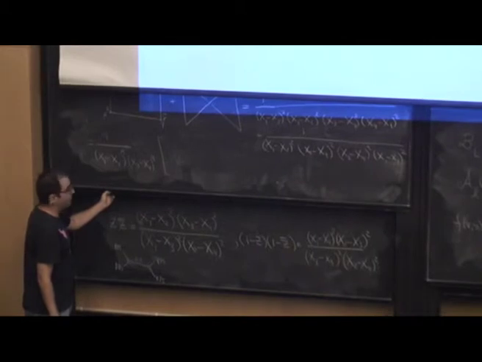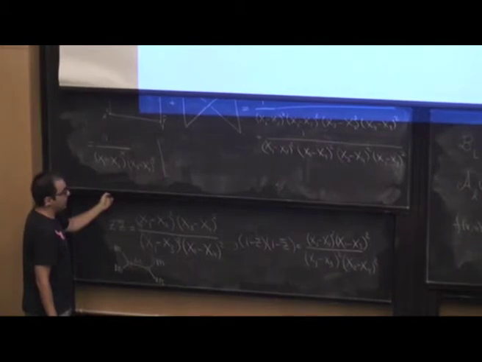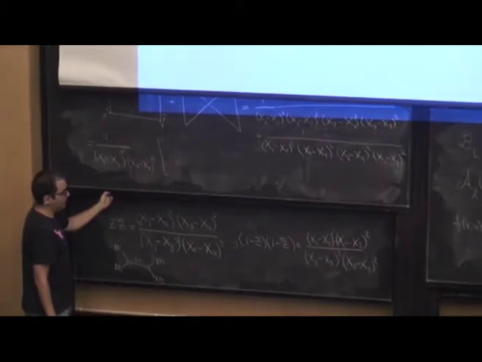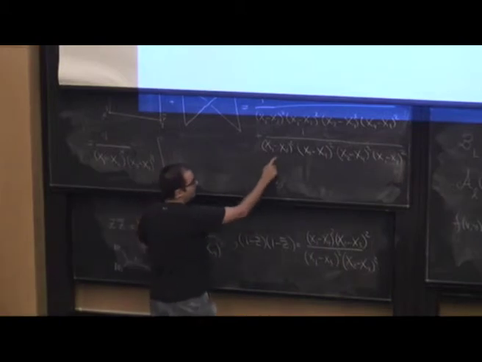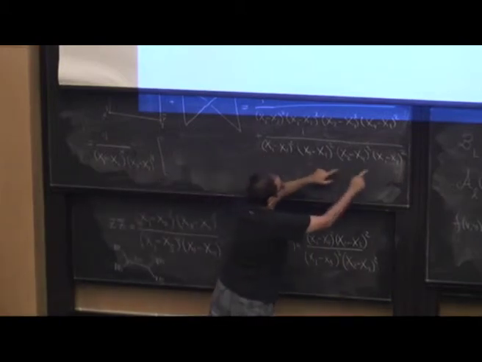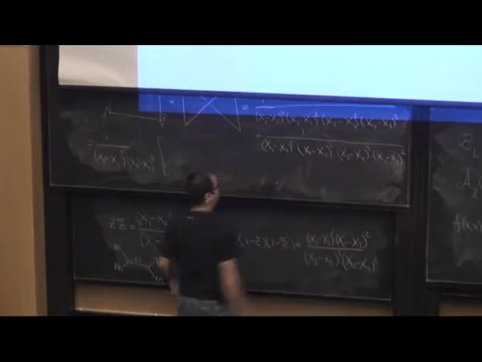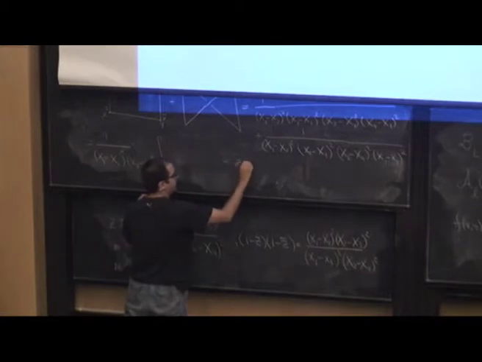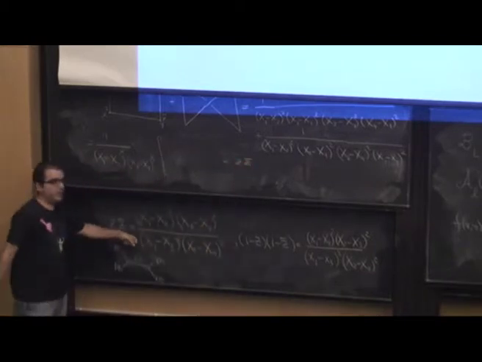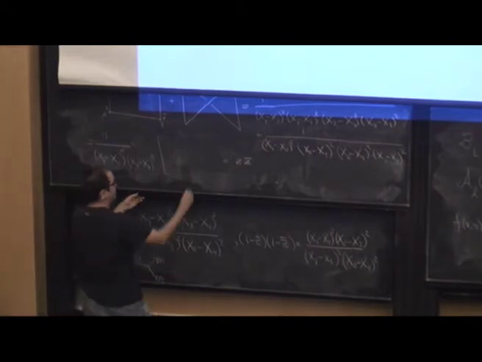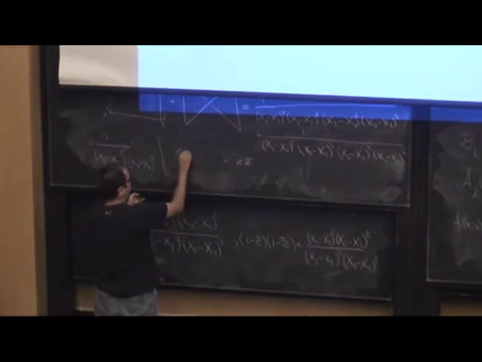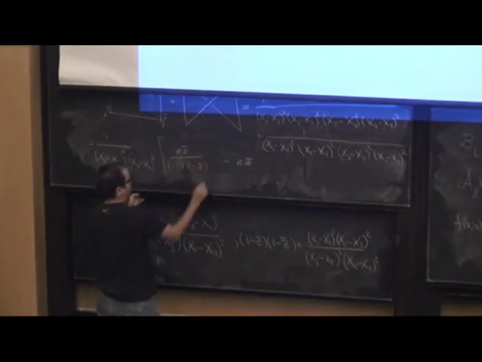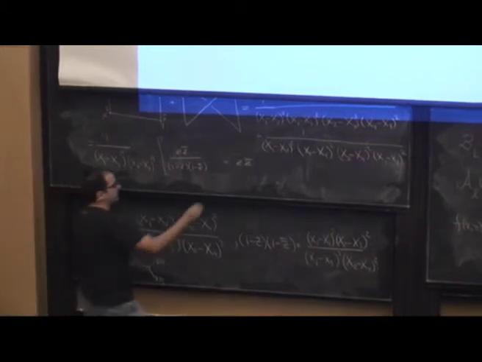Is it? Sorry, 1, 2, 2, 3. No, that's not. Let's look at the second one. Take out x12 to the 4 and x34 to the 4. Then you get them upstairs. It's ZZ bar. So the second term gives just ZZ bar with this definition here. And the first term gives ZZ bar over 1 minus Z, 1 minus Z bar. It's the ratio of the two cross ratios. Is it clear?